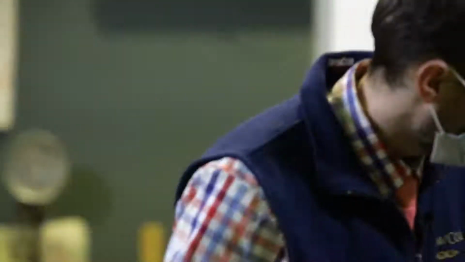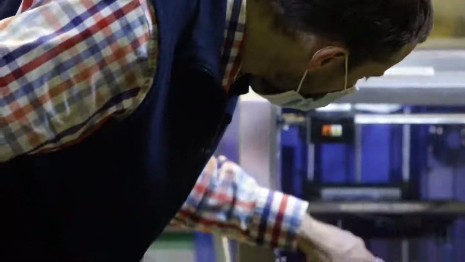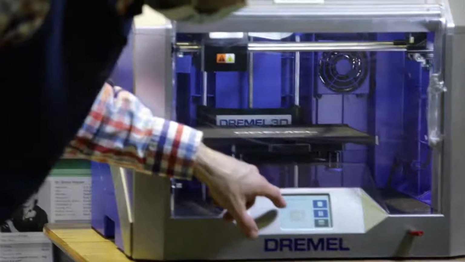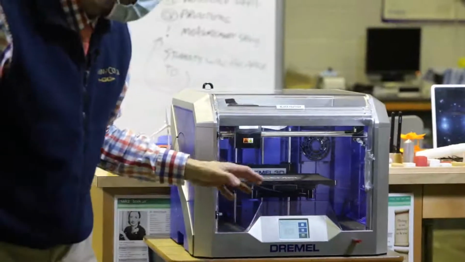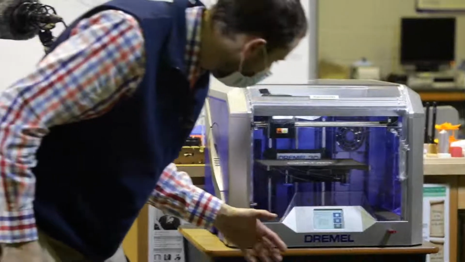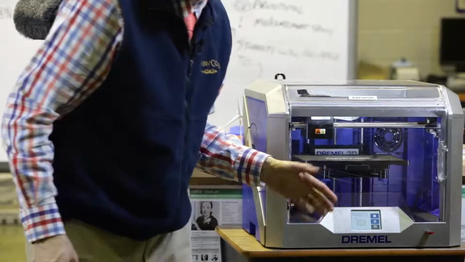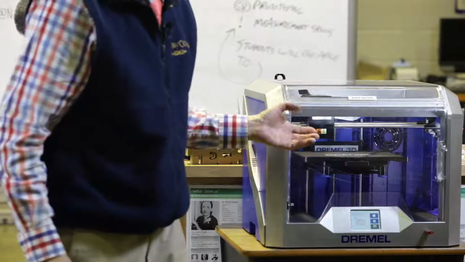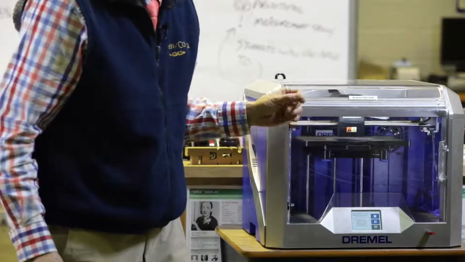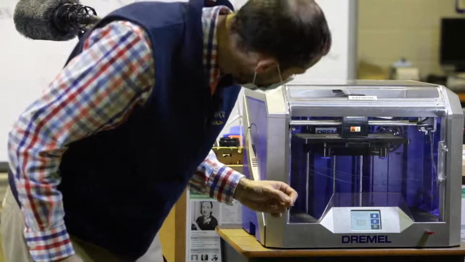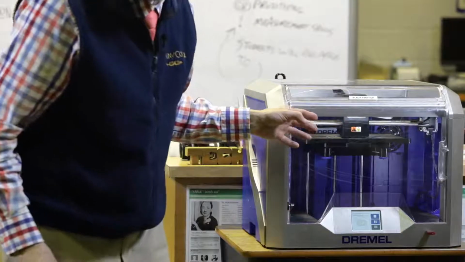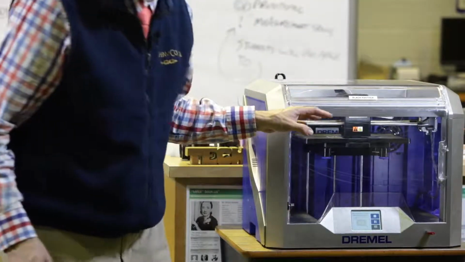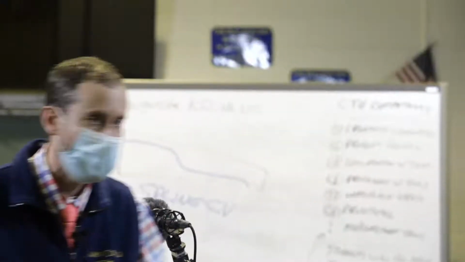Are we up to temperature yet? Well, not quite. We have to get up to 200 degrees. Oh, we are. We are now at the required temperature of 210, 220, something like that, degrees Fahrenheit. Very hot, so don't touch the extruder tip because it will burn you. But there it goes. So come back in 17 minutes and we will have another Among Us character. But that's how the 3D printer works.